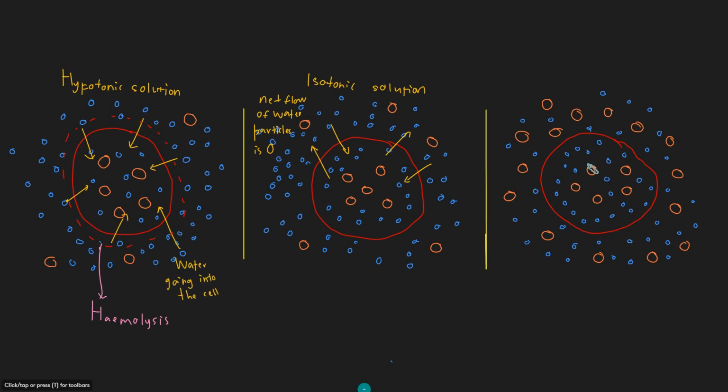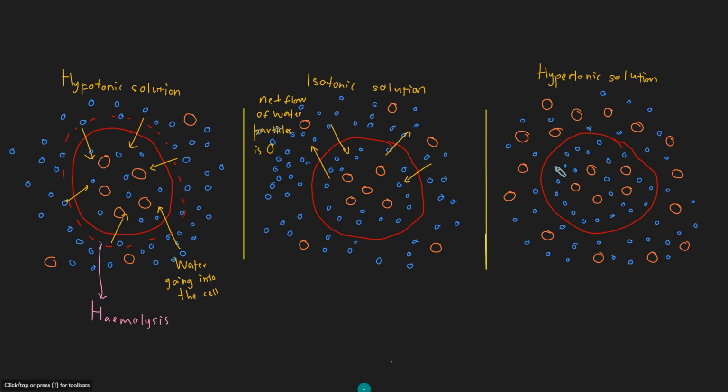In the third diagram, we can see that the concentration of solute inside the solvent is higher compared to the concentration of solute inside the cell. This solution is known as a hypertonic solution, meaning that the concentration of solute in the solvent is higher compared to in the cells. For example, a salt solution is a hypertonic solution.